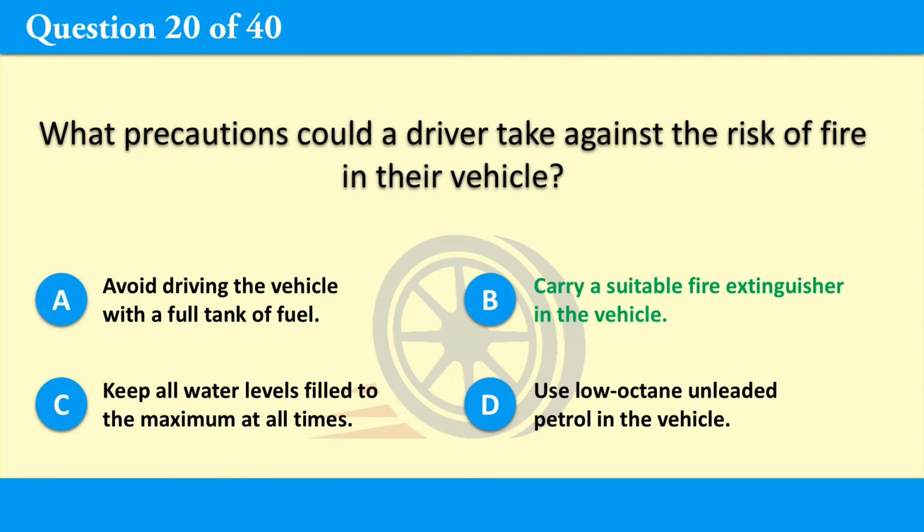Correct answer, B. Carry a suitable fire extinguisher in the vehicle. Explanation: a strong smell of fuel is usually an indication that something is wrong, and you should stop and investigate as soon as possible. Leaking or spilling petrol can be dangerous because it is so combustible. It is good practice to carry a fire extinguisher in your vehicle so that you can deal with any small fires.